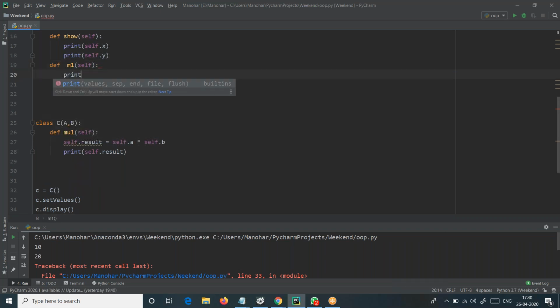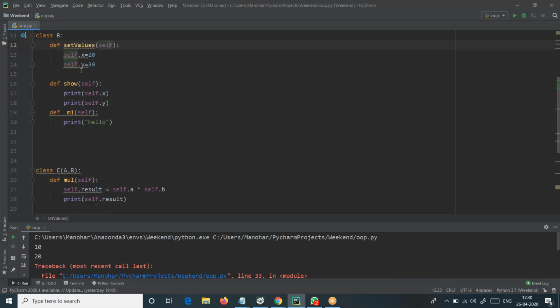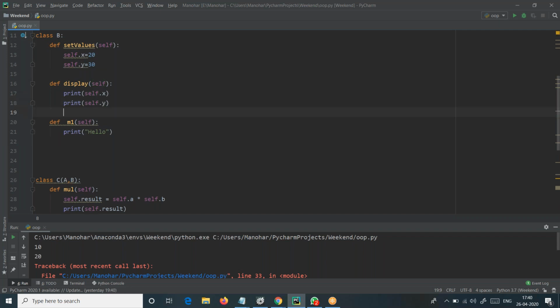I'm just showing you here, see here, print. This is only for testing whether B gets inherited or not. If B is inherited, but as ambiguity is there with methods, is it avoiding calling these methods? That is one question. Here also I might put display now just for testing purposes. Or is it completely avoiding inheritance? These are the two possibilities for us. But what I am suspecting is that it will inherit B also, as there is an ambiguity with the methods set values and display.